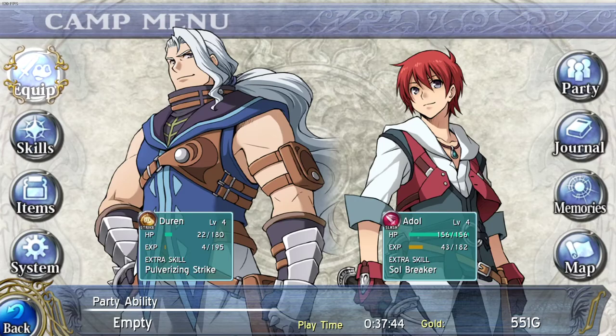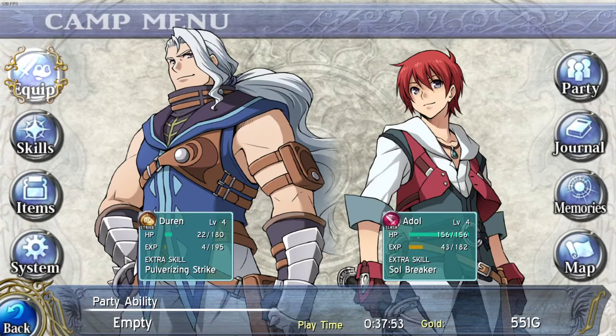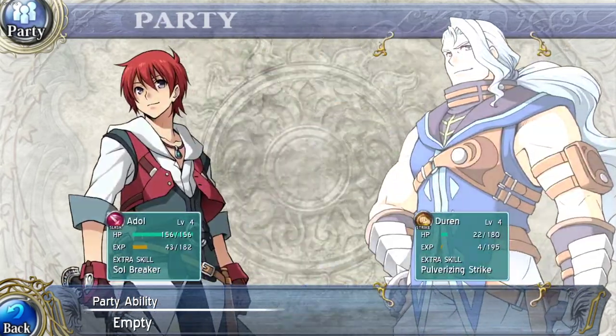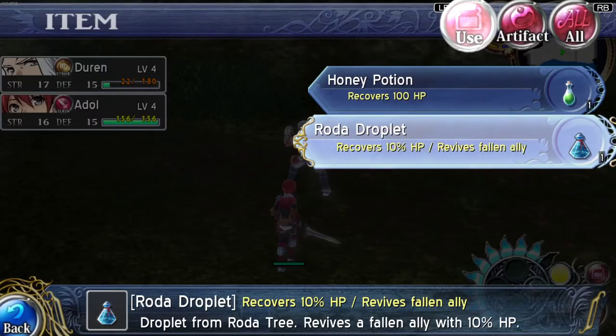What we want to try to do is want Durin here to be almost dead because we're going to kill him off. Right below us is some water here. What we're going to do is we're going to try to attack some nearby crabs, which is pretty easy. We're going to jump into the water, and we want to be swimming. You want to make sure Durin is actually swimming, and then you want the crabs to kill them off. Then when you switch back to Adel, we are going to run back up the shore a little bit. Then what we're going to do is, even though Durin's dead, we're going to switch him back into the leader spot. And then we're going to resurrect him with the rotor droplet.